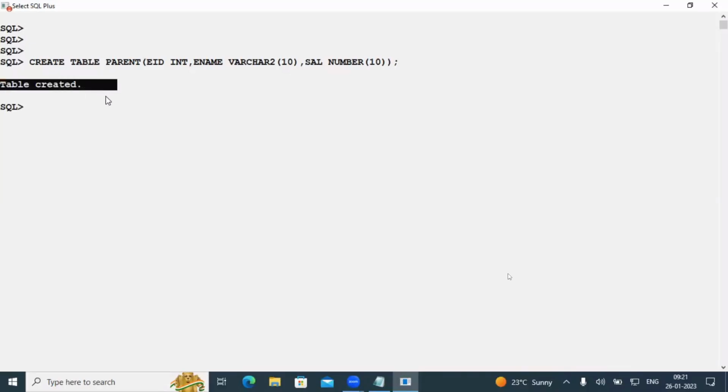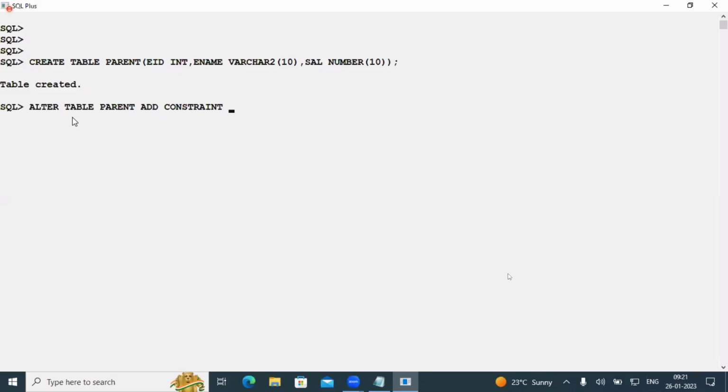Now one by one I need to add constraints. Suppose I need to add a primary key constraint to my employee ID column. You can see the syntax here: ALTER TABLE parent, and here I'm using the ADD keyword, then CONSTRAINT and the constraint name.